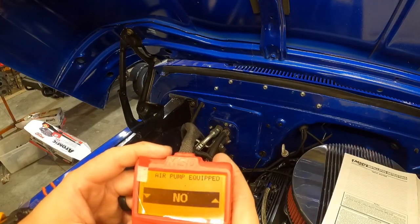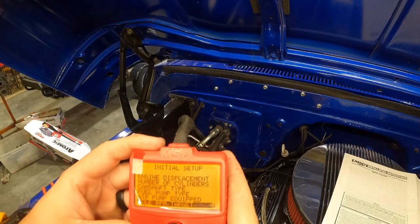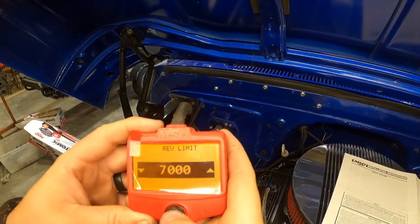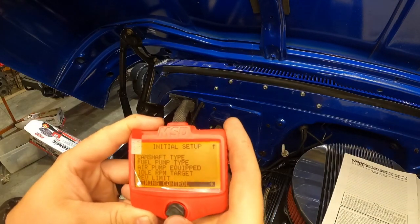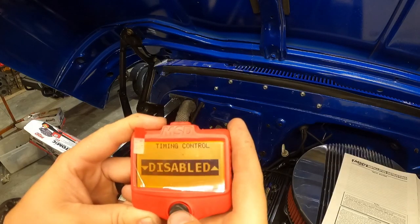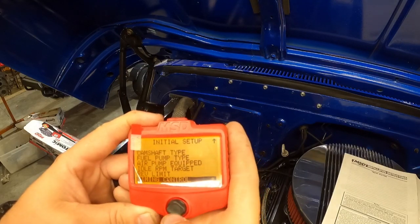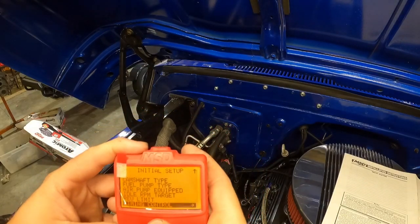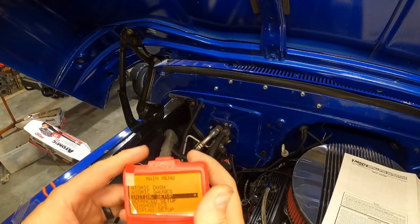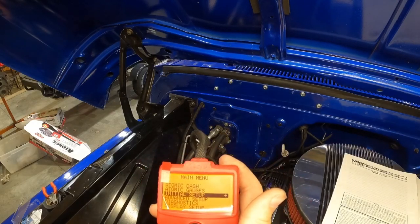Air pump equipped, no. Idle target RPM, 700. Rev limit. I don't think we'll ever reach that, but we'll put that down. Time and control. Disabled. We do not have the MSD distributor. And that's it. So that is done.